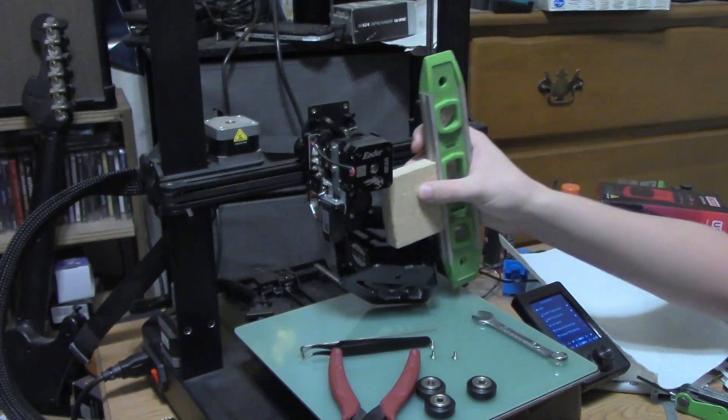I started to theorize about why the old wheels weren't working. My best guess is that it wasn't worn down or lopsided — my guess is that wherever Creality sources their V wheels, they messed up on tolerance and made that one V wheel a slightly smaller diameter all the way around. It was still a functioning wheel, but not the right size to function properly with the mechanisms. I also tried to check if the end of the assembly was straight using a buffer block on my level against the heater block, but the heater block has a slight downward taper on the sides, so that didn't work.